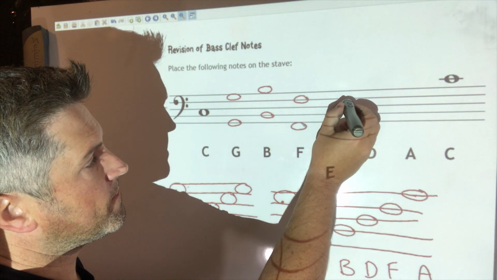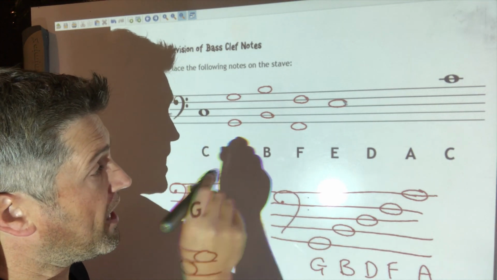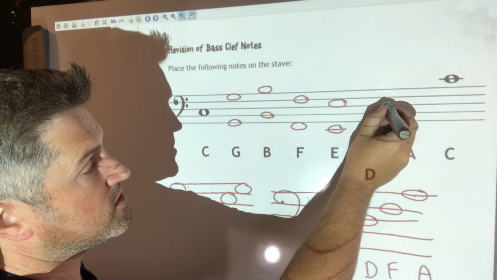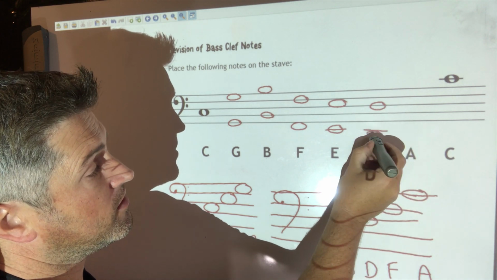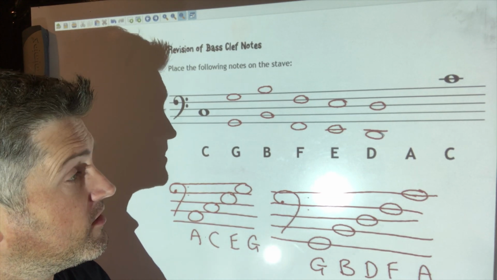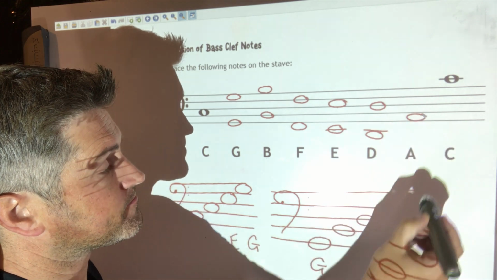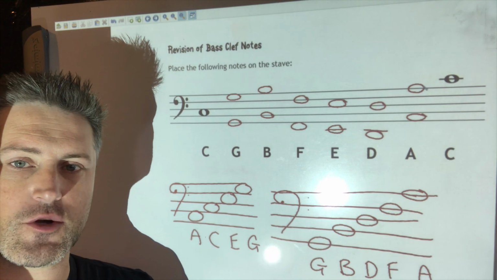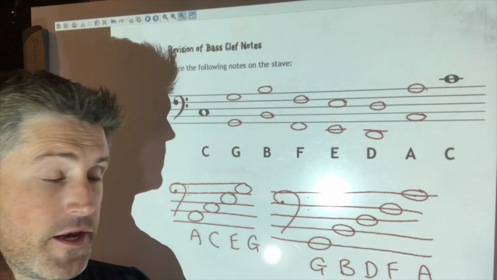We've got an E, which eat, it's on that second space there. Could also be down there if we wanted to. We've got a D, which is one down again, and if I wanted to, again, I could keep going down here as well, just kind of extending on this a little bit, I guess. And then we've got A. Let's have a look. A could be in that bottom space here, or we could have it on the top line here. Okay, so we've got a few options available to us with these lower notes, which tend to be played on the left hand there with our piano.